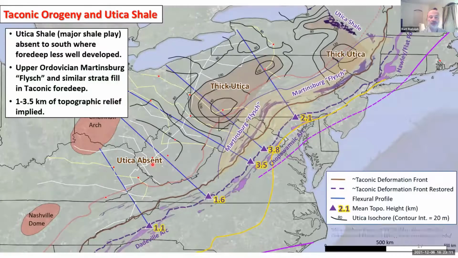If we look at the distribution of the Utica, and this is from the Penn State group, which is a center for researching these shale gas reservoirs, it's absent to the south, and the two thickest pods are in this northern and central area. We also see that this Martinsburg flysch, which is a late Ordovician foredeep fill, is best developed in this north and central area. And so we also can estimate along these flexural profiles by modeling how much total topographic height would have been accumulated. And this is a little misleading because this is a dynamic system, so it's being denuded while it's being uplifted, but it gives you at least a semi-quantitative idea of the magnitude of the mountain belt. And we get up to some 3 kilometers of topographic relief on that to explain the flexure.